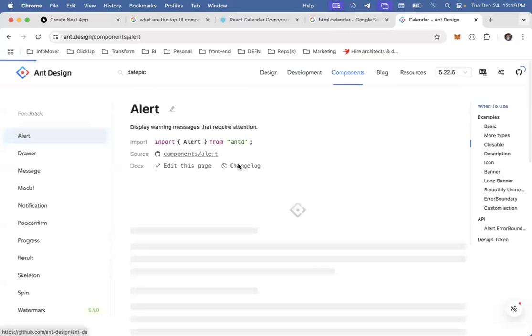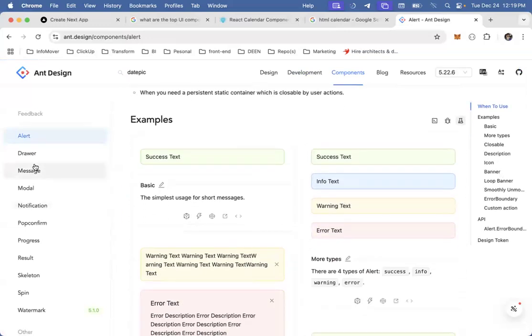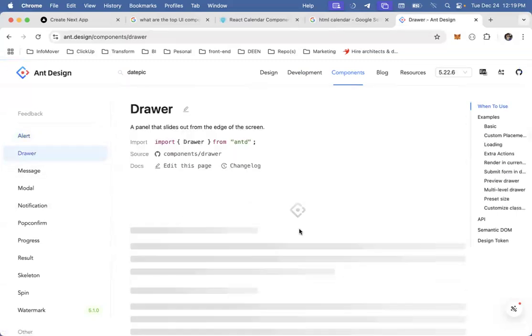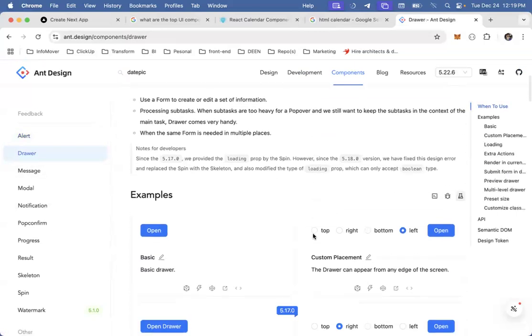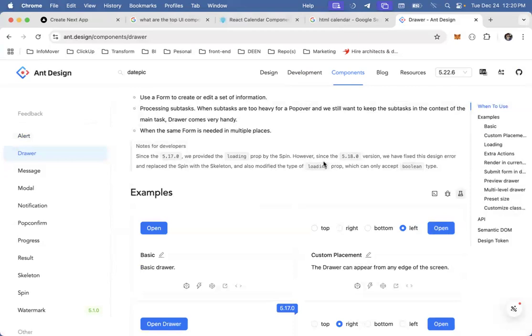So see, this is their alert component. See this. These are all alerts. And then the drawer component is the sidebar. In PrimeNG, it's sidebar. See. So all of these are the components that they provide, without which you cannot build professional looking applications.